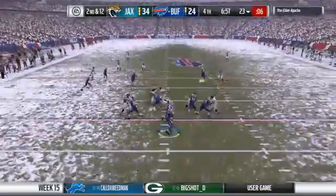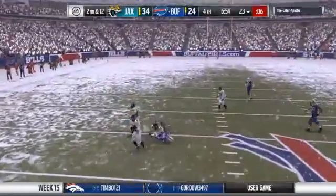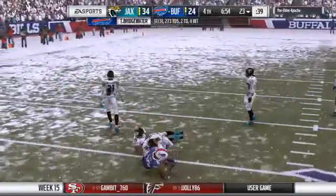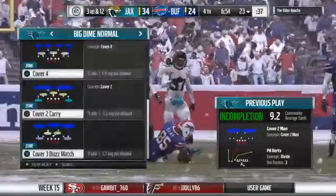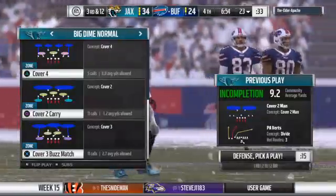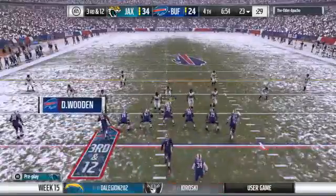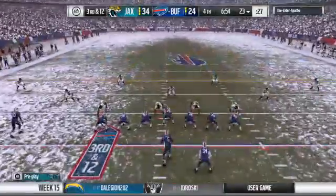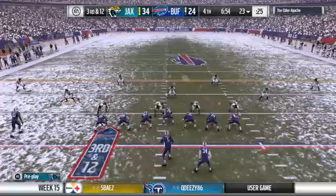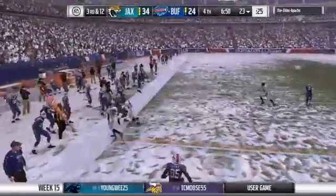Force! They go play action. Bridgewater surveying the field. He's going to go for a big play downfield. He was looking for Charles Clay, the tight end, and that takes us from second to third down. Have to give a lot of credit to the defense on that play. They were prepared. Ordinarily, when they take the big shot downfield to the big guy, that's usually a mismatch that the offense is used to winning. But the preparation showed for the defense, and they were able to bat it away.